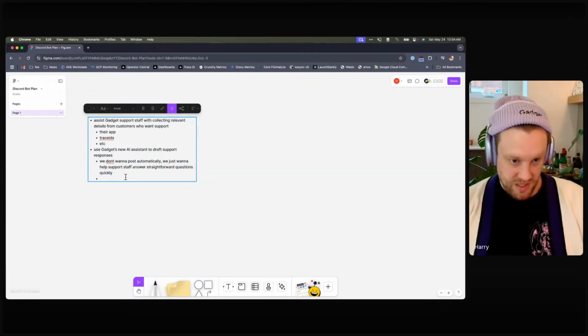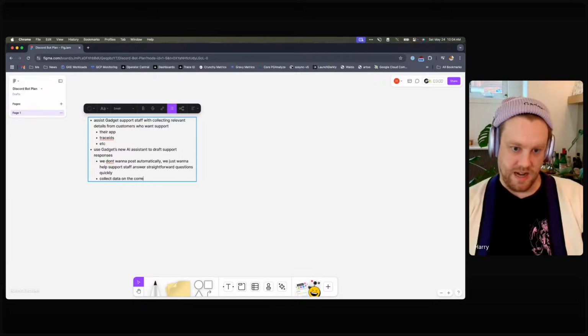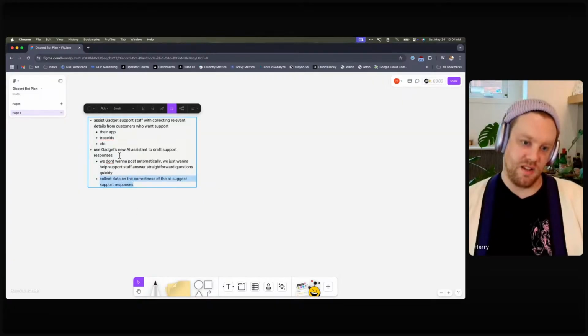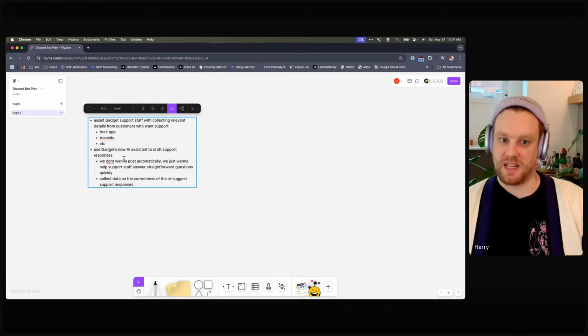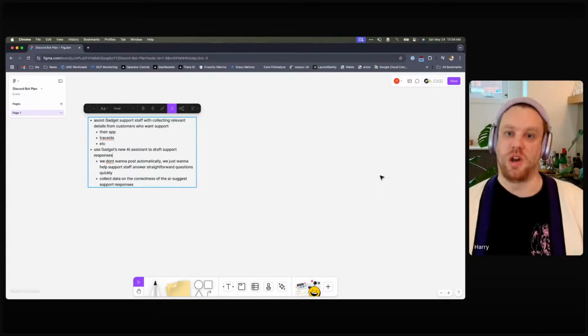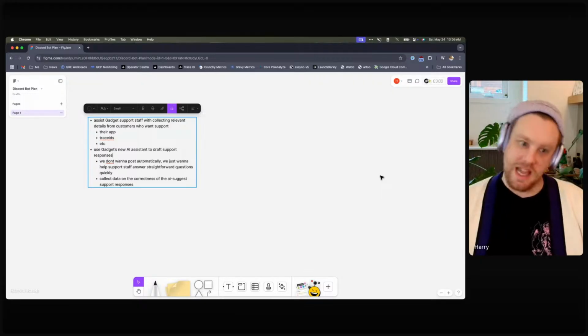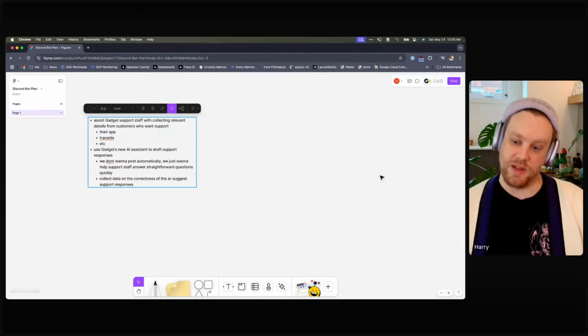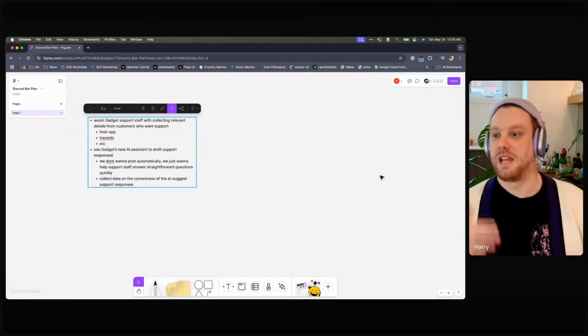What we also want to do is collect data on the correctness of AI suggested support responses. So as Antoine does his daily job and responds to tickets as they come in on Discord, if we draft what the AI wanted to say about each one, and Antoine's like, yeah, that's correct, or Antoine's like, no, that's garbage, that gives us a really valuable set of training data to iterate on the AI and improve it, right?